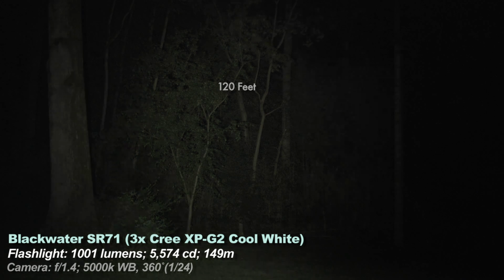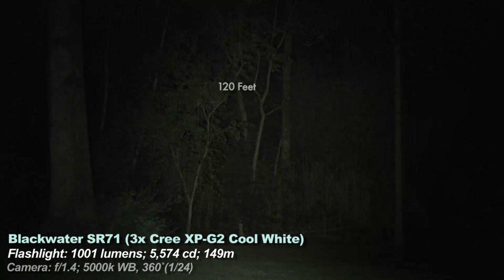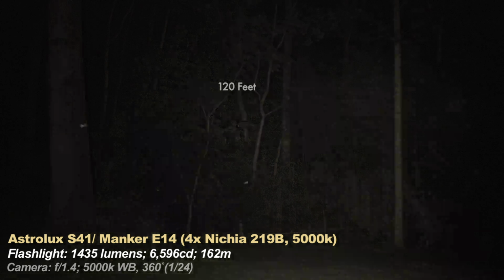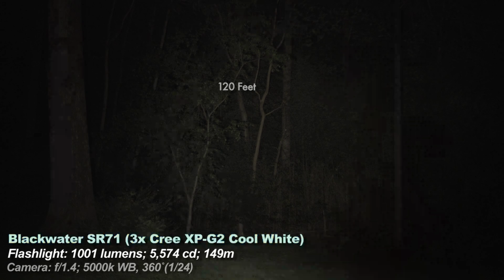Cool, the SR-71. It's a tiny bright light putting out a ton of light, like all of these lights do. These are all bright lights. It puts out diffuse scatter light, which is a great beam pattern for everyday carry. Next is the S41, a more neutral tinted light and brighter. Both are roughly the same size. So yeah, back to the SR-71 for a second.